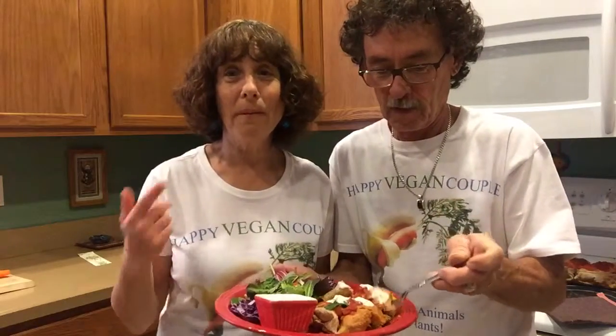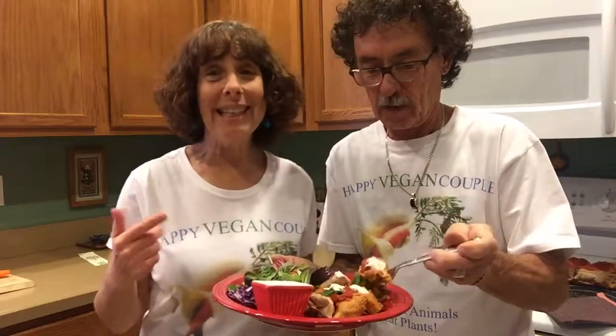Okay, well, here's our dinner. The burrito. It looks lovely. Vegan sour cream, a little bit of salad on the side. Oh my goodness. We're going to do a little bit of a taste test here. And we have to admit, we didn't try this recipe before we cooked it today. So this is our real test, but it looks wonderful.